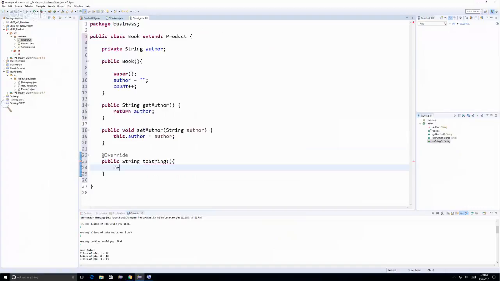So here's what we're going to do. We're going to call super.toString. Is this calling on the object or on the product? When I say super.toString here, which one do you think it's calling on?